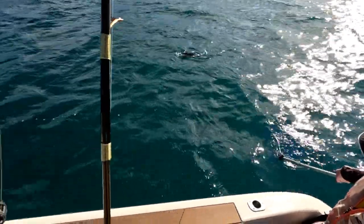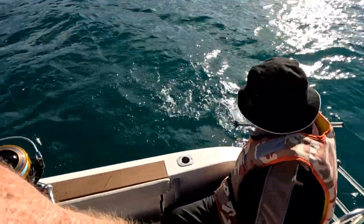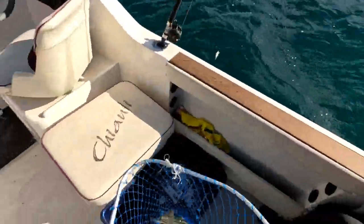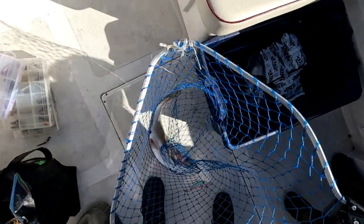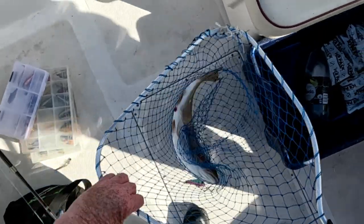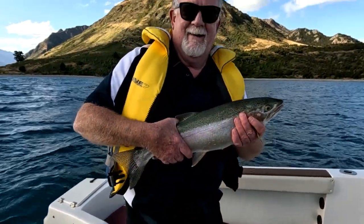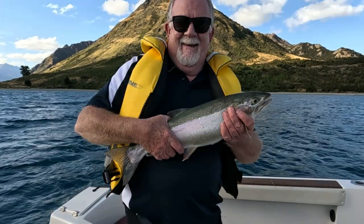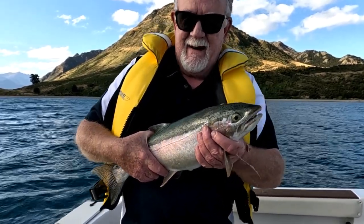I don't know if we need one that big anyway. Be good to get a photo of him though. That is a big fish — we don't need him that big. Get your hook out of there. Gee, that's a big fish. Now I don't think folks we need to keep this one because he deserves his freedom, so we might just slide him back in. He's a nice breeder.